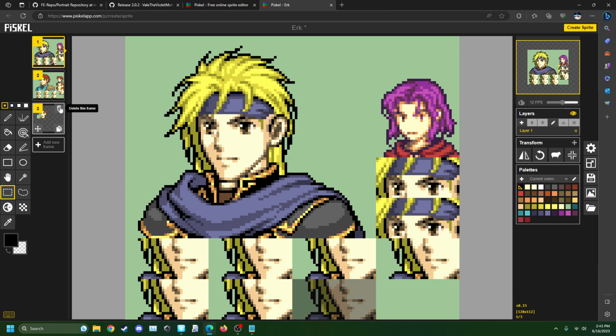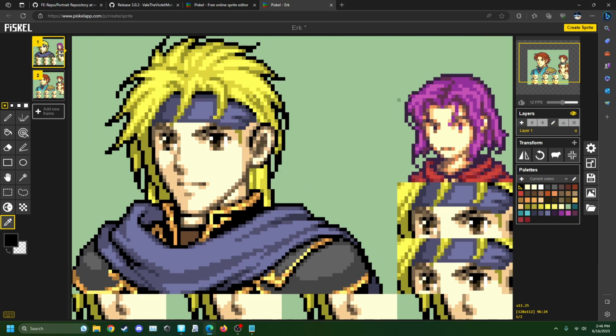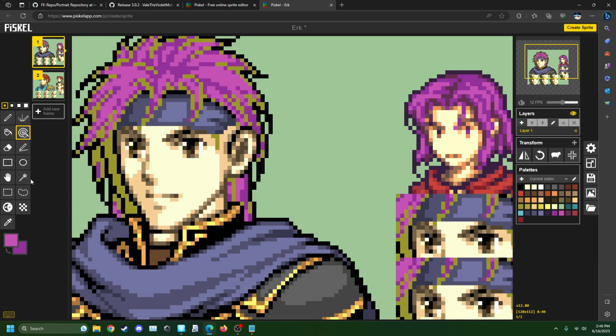So what are we going to do now? Well, now we're going to take the colors. I have Urk here because I want to use his color scheme. You can choose a lot more colors. Generally, the idea is you have to have 16 colors as maximum. That is the amount you can have. But what I'm going to recommend is if you were first building a portrait, use the same color scheme as a character to give you a general idea on what you should do. So we're going to take Urk's color scheme.